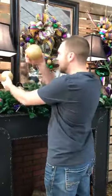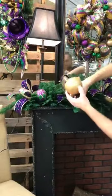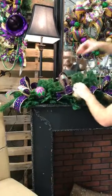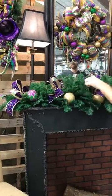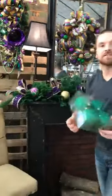So again, I've just added hot glue and I'm attaching my ornaments into my garland. And I want to remind everybody, this is Mardi Gras season, so it's okay to be gaudy because that's what Mardi Gras is all about.